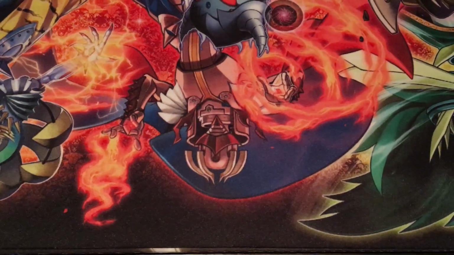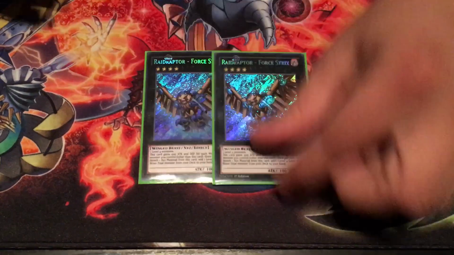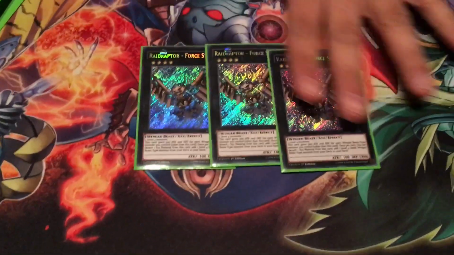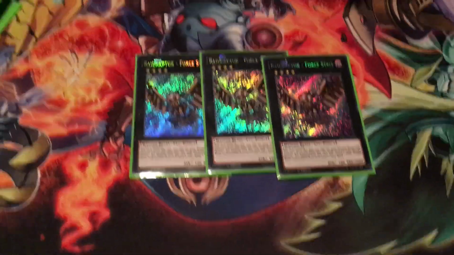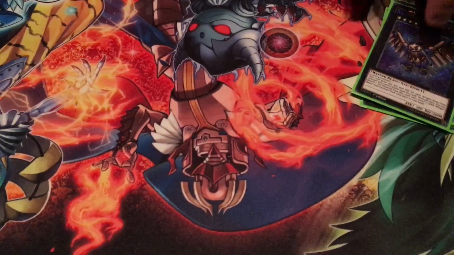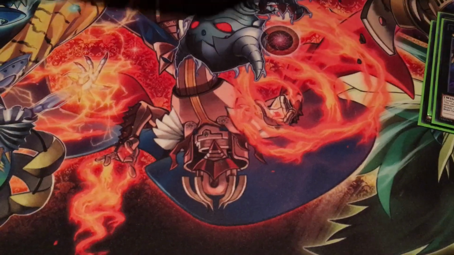And finally, sorry, for the extra deck, there would be triple Raidraptor 4 Strix. This is from Wing Raiders. Basically, 2 level 4 monsters attach a material, add a dark level 4 Wing Beast from your deck to your hand, aka pretty much your entire deck. Searches the deck, plus it does get an attack and defense boost for every other Wing Beast you control.